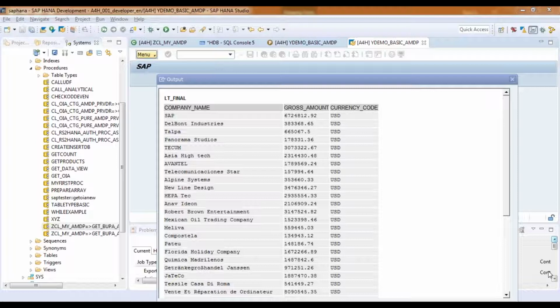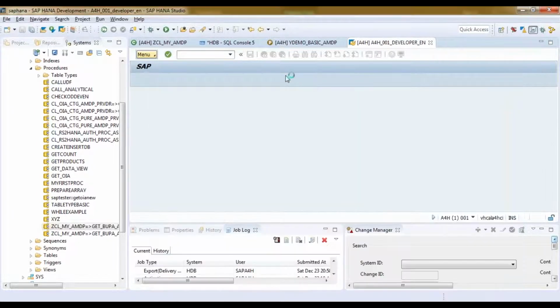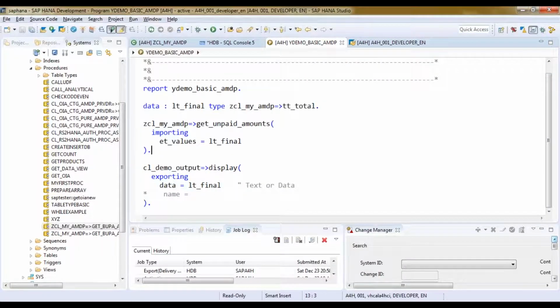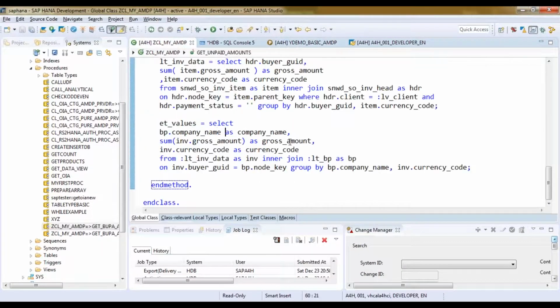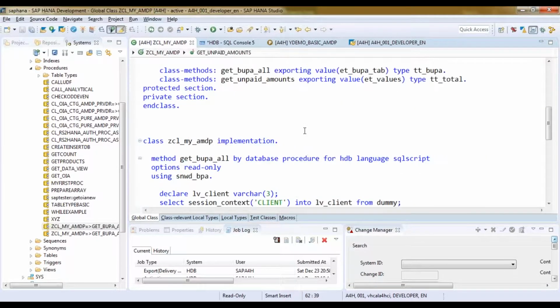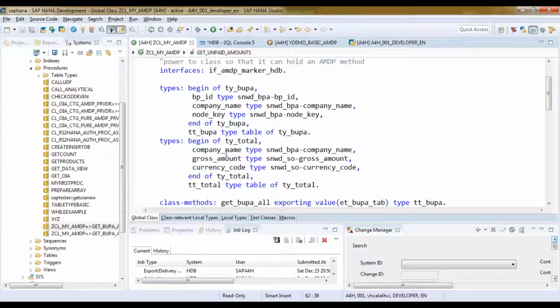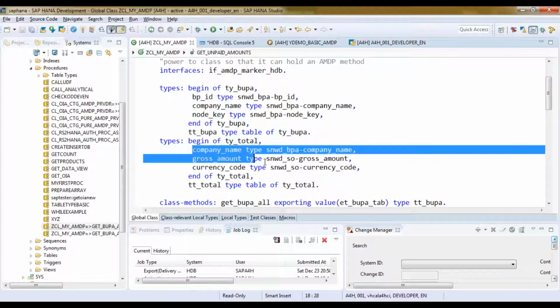Now, how to add this logic if the exchange rate is less than something, or gross amount? Okay, so for example, if I want to add some business logic here, if my gross amount is more than a certain value, I want to add an additional column in my output. I can actually do that. So let me go back to our HANA procedure, and here we can add a new column, and for that I also need to specify my table. I need to update my table.